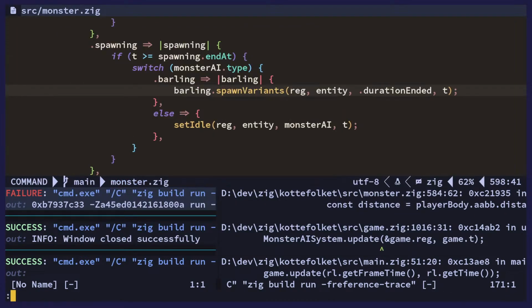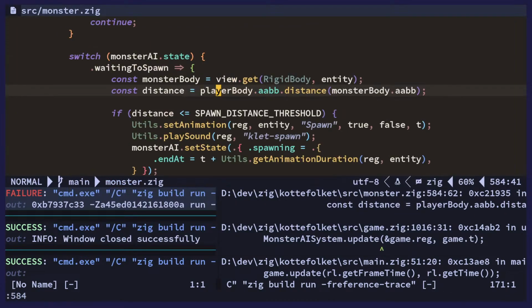Okay. Well, these ones are kind of hard because it's not always happening. It's kind of hard to catch what is the reason for this.